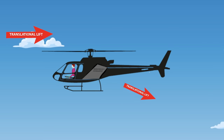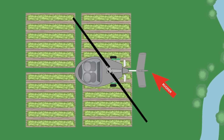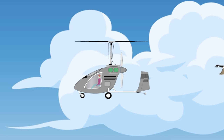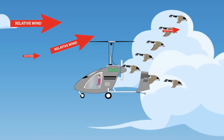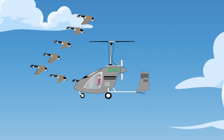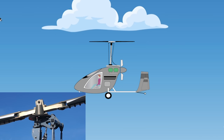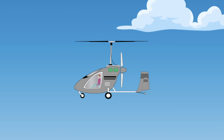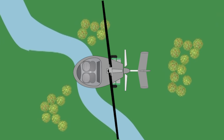A gyroplane, on the other hand, does none of this, although it does have a rudder to point the nose in the desired direction. A gyroplane's rotor is unpowered, obtaining its rotational energy from the relative wind as the gyro moves forward through the air. The flexible blades are connected to the rotor shaft through a hub bar, which allows the rotor system to teeter. Without this, the imbalance in lift between the advancing and the retreating blade would cause the aircraft to roll over, and that in fact happened in the early gyroplane development.